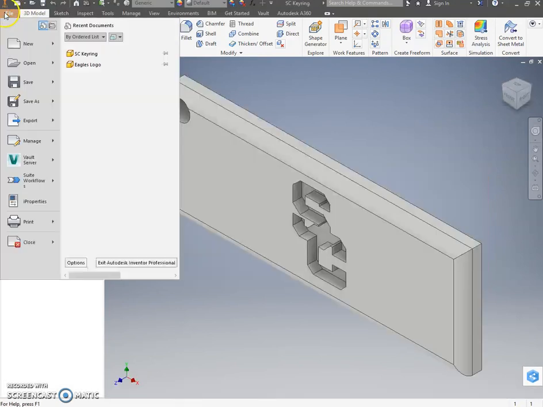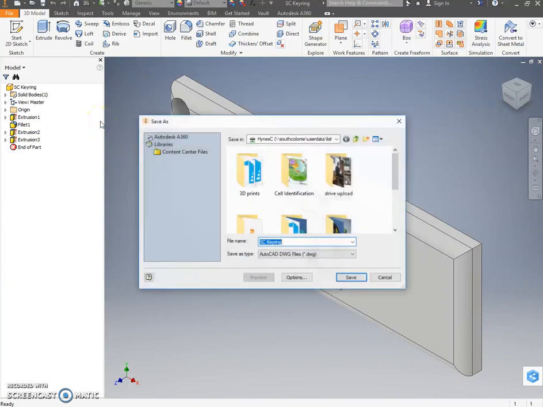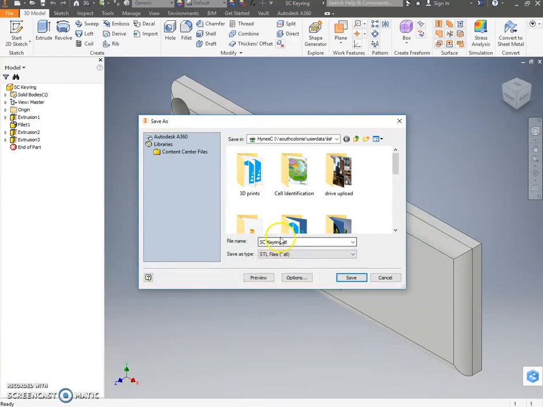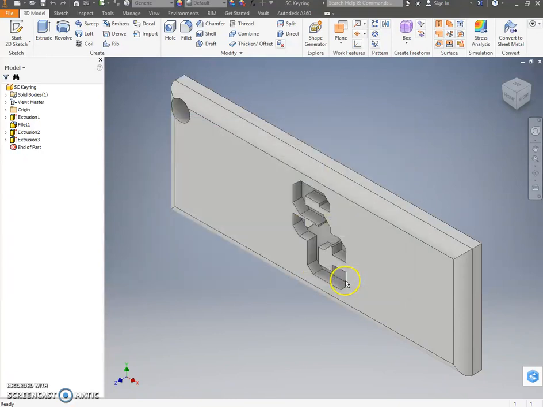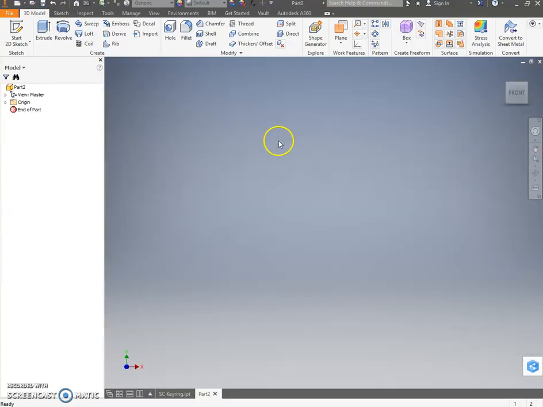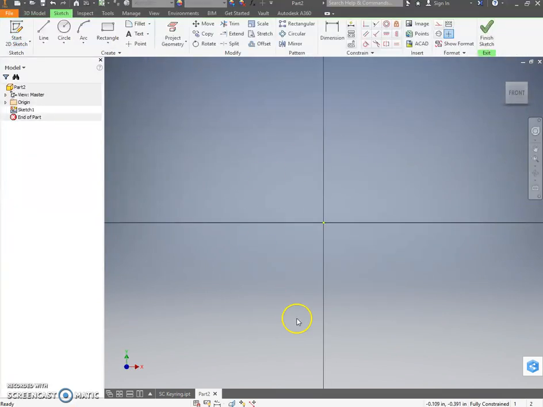The other thing that you're going to want to do is make it a CAD format that talks to our 3D printer. So to do that, you just export it as a CAD file, and it has to be an STL file. If you could please name it what it is with your name, and if you want to submit it through Google Classroom, that way I could print it for you as soon as possible. And as always, once you save it, if you want to continue drawing new things, you'll do a standard.ipt again. And again, you'll have to start off with the 2D sketch to first draw your object.